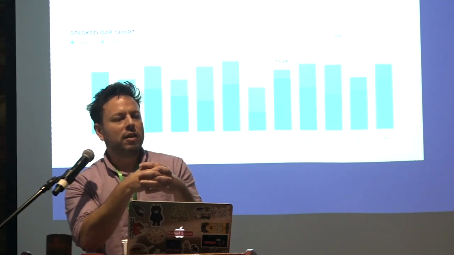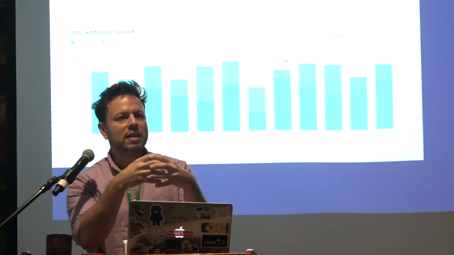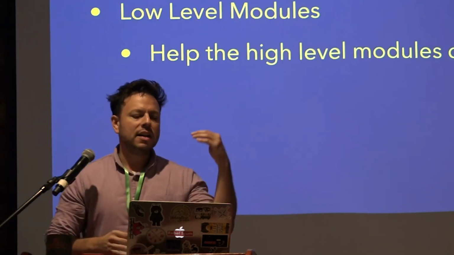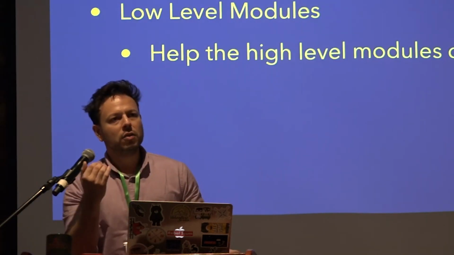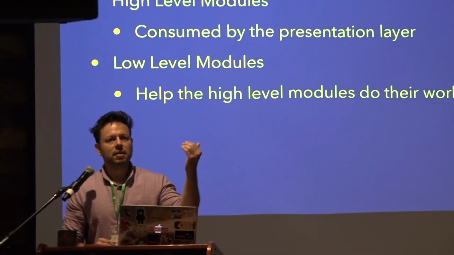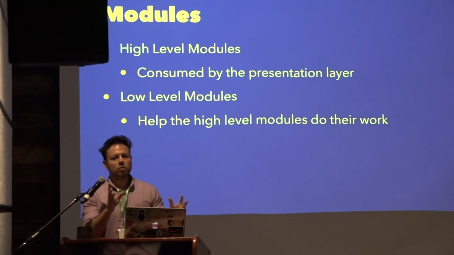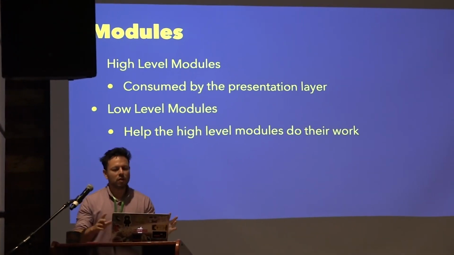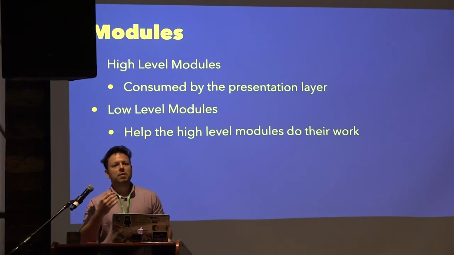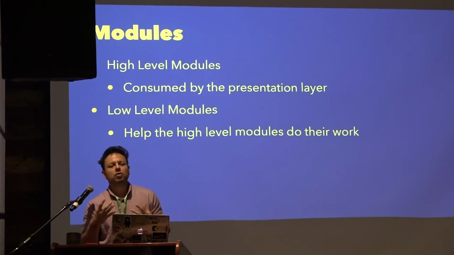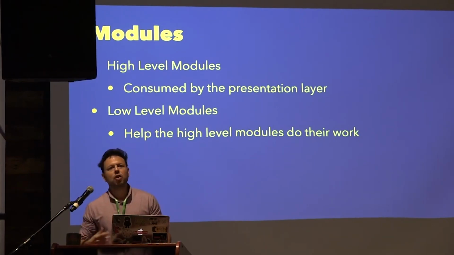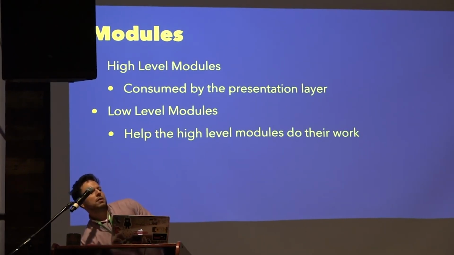And so what software architecture tries to get us to do is think of things in terms of modules. High-level module, low-level module. High-level module is whatever's consumed by the presentation layer. So whatever things you're doing with your JavaScript frameworks to call stuff. Your low-level modules are the things that you're doing to be able to have that high-level module do its thing. So collecting data, processing credit cards, showing charts, and so forth.